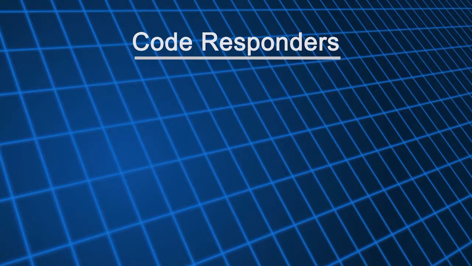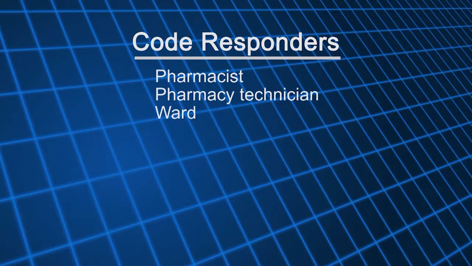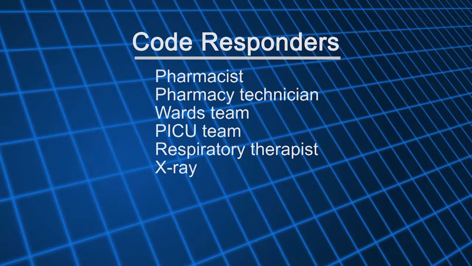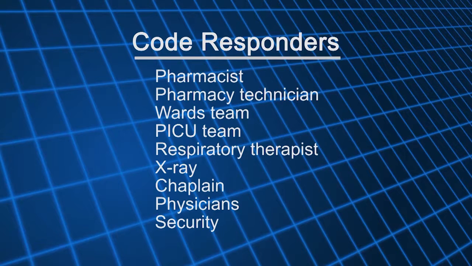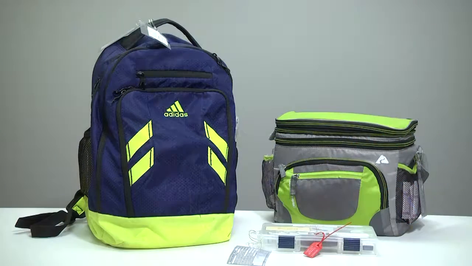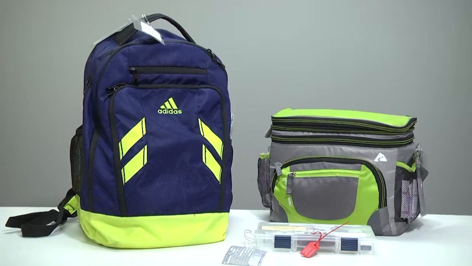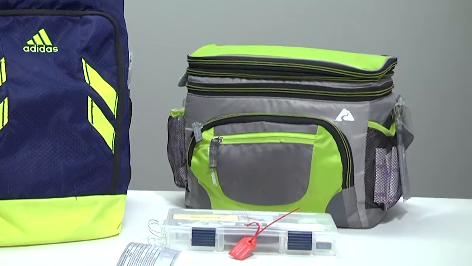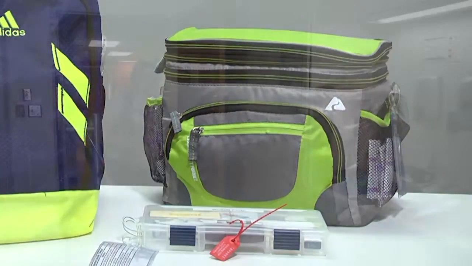People responding to a code or resident physician will include a pharmacist, a pharmacy technician, the wards team, PICU team, respiratory therapist, X-ray, chaplain, and the specific group of physicians caring for the patient. Often security will also respond to assist with crowd control and to help facilitate a path for patient transfer. The pharmacist and the pharmacy technician will respond to the code with a code bag, refrigerated narcotic box, and the syringe and needle bag.